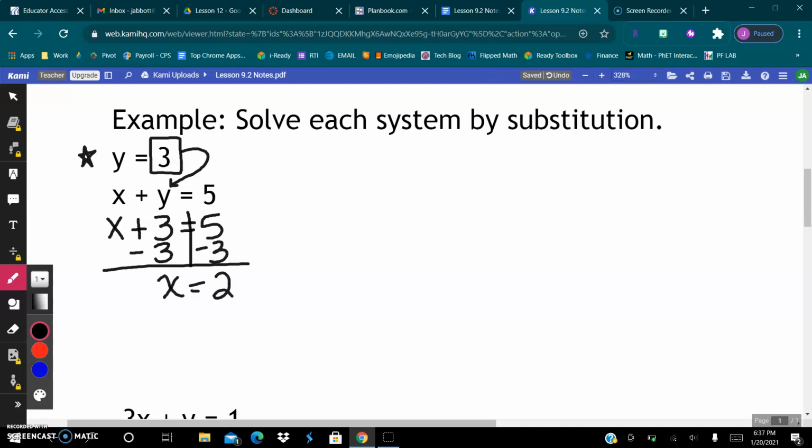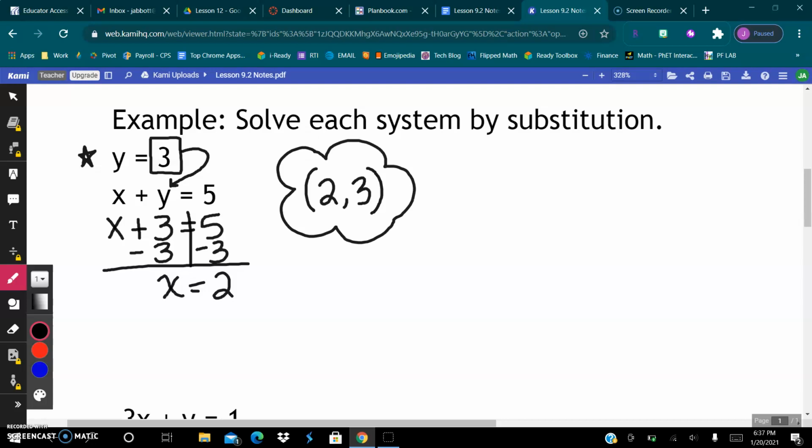Now, normally I would plug this back into one of the original equations for step 3, but notice it says y equals 3 and x equals 2. We are done. We have both numbers, so this one didn't need a step 1 or really a step 3. So our ordered pair, x is 2 and y is 3. So be careful that you put them in the right spots. Just because we had y first doesn't mean it goes in the first spot of our ordered pair.